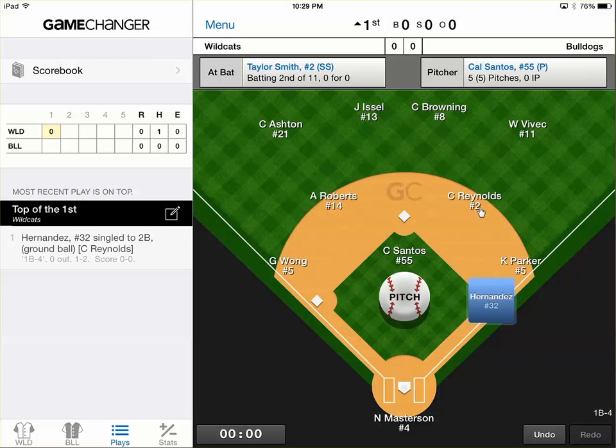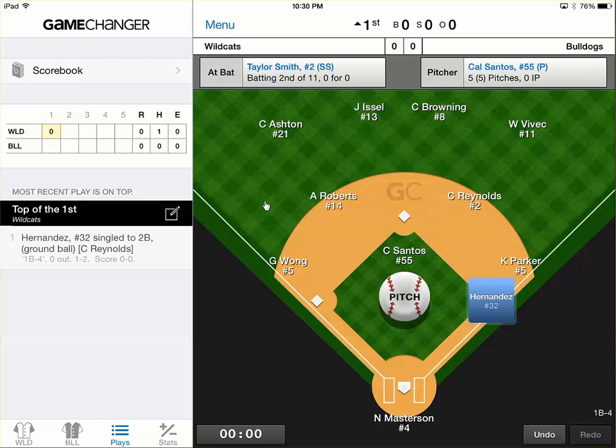Now let's say we had that ground ball to first, and then Reynolds here threw it, overthrow, and now we go to second base. So the first thing we want to do is that's not a double. More than anything else, that should just be a single, and then the runner advances on the throw. We should not be marking that as a double.